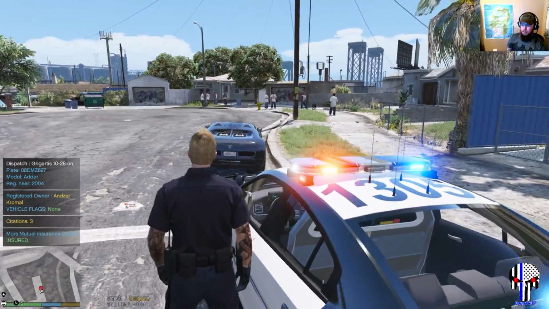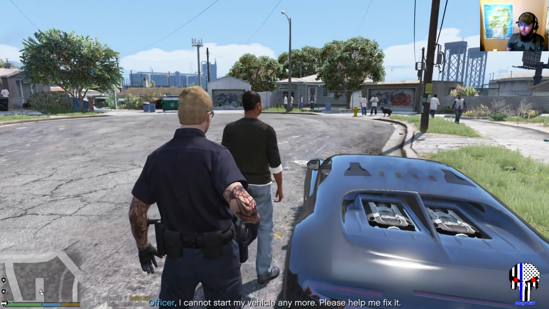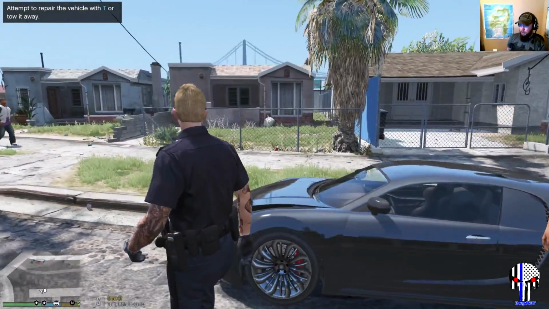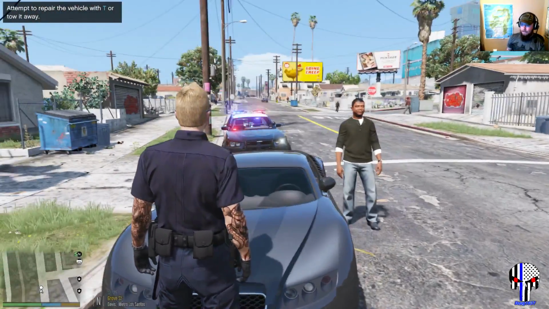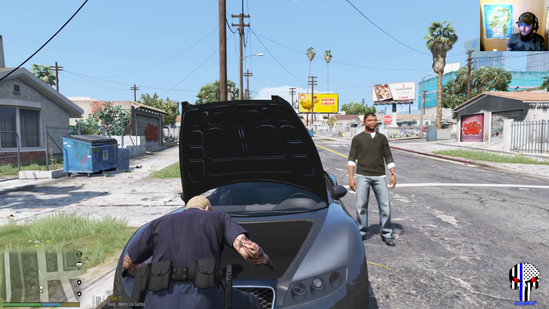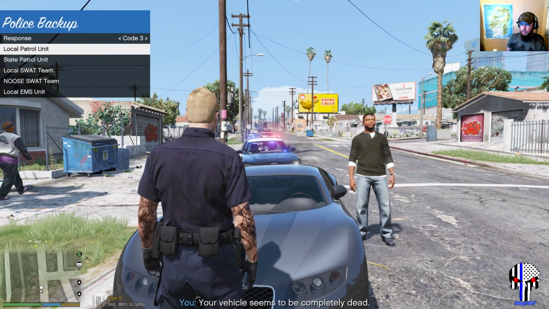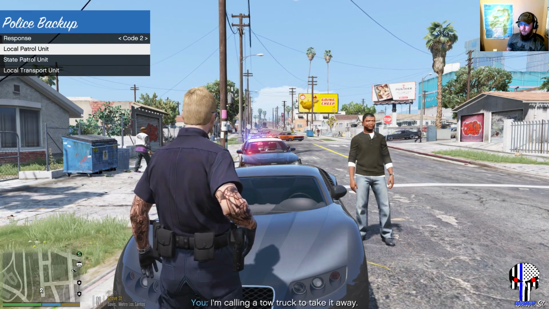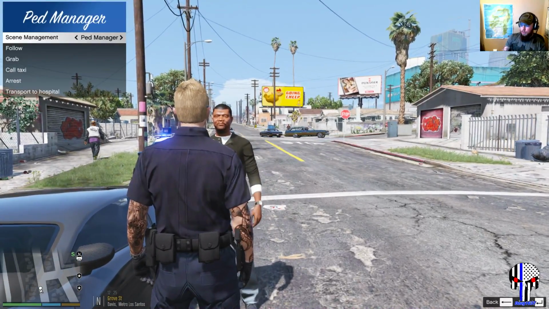Alright, so let's hop out, make sure everything's alright. It's a bad place for traffic. How you doing, buddy? Officer Garza, Los Santos Police Department. Car broke down? Not the best place for your car to break down, man. Let me take a peek at it real quick. Alright, man, your car seems to be completely dead. Alright, so I'll have a tow truck come get it, but I'm gonna get you a taxi out of here, that way you're not stuck out here.